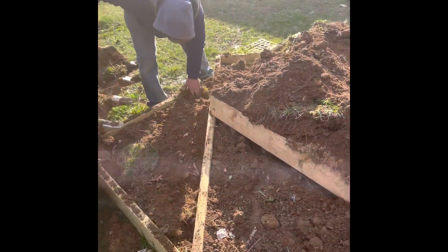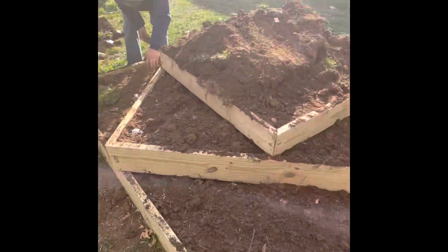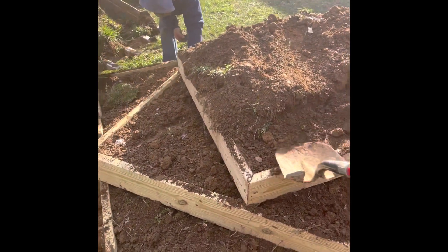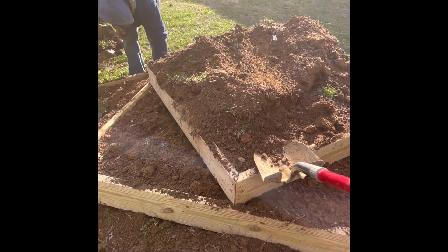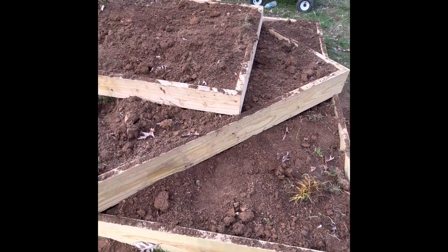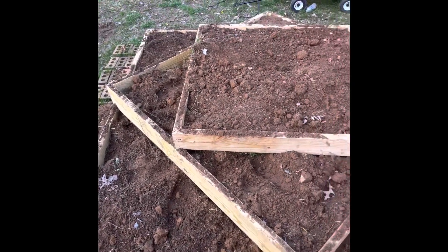Here we are shaking the topsoil off of the roots and getting rid of the clumps so there's not as much grass in there. I cannot wait to start planting. It'll have to wait until after next week — it's going to be quite rainy — but after that I think it'll be warmer for the rest of spring and I can start planting.